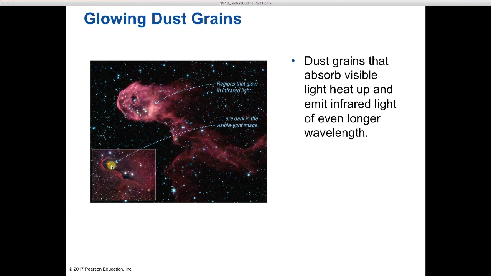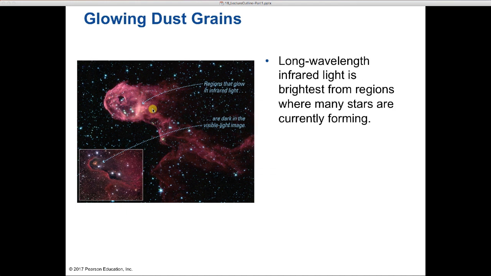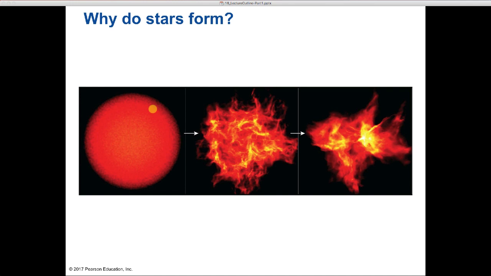So this picture down in the bottom is a visible light image, and it looks kind of dark in this area here, around here as well. It looks dark, but if you look at this in the infrared part, it's glowing. This whole region here is glowing gas. It's not just a spot that's glowing like a single star, but a whole region that's glowing. And that suggests that there's a lot of dust in here that's being warmed up by something, like a newborn star inside the dust. So the star is warming up the dust, and the dust is glowing in infrared light. It's emitting infrared light. So that is where we see stars being formed in these nurseries.